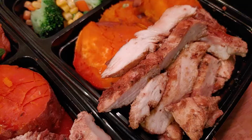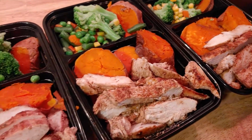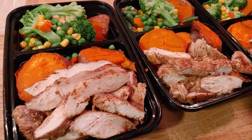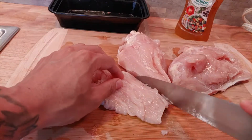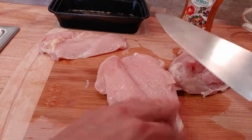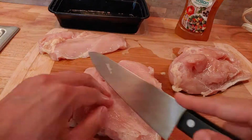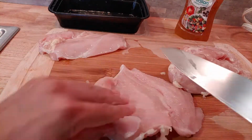Today I'm meal prepping some Italian marinade chicken. So this is pretty much just Italian dressing with some chicken breast. This is probably one of my go-to chicken marinade recipes because it's so easy. You just need some Italian dressing, pre-made stuff. Really doesn't matter what kind you get. You can get the cheap stuff because we're just gonna cook it off. We're not eating it raw with like salad or nothing.